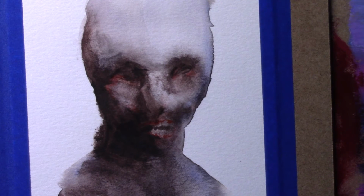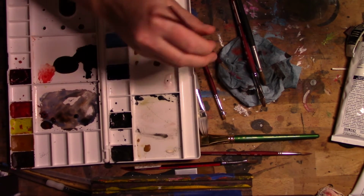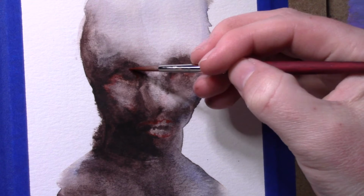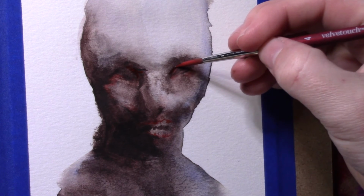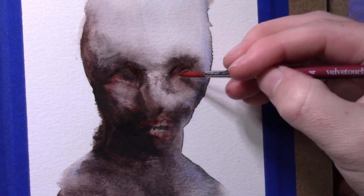Okay, while I was telling that story, I'm still just adding a little bit of color around the eyes and stuff. And I'm going to add a little more up in here. Up in here where y'all gonna make me lose my mind and go all out. Like how this one's kind of like a loop.